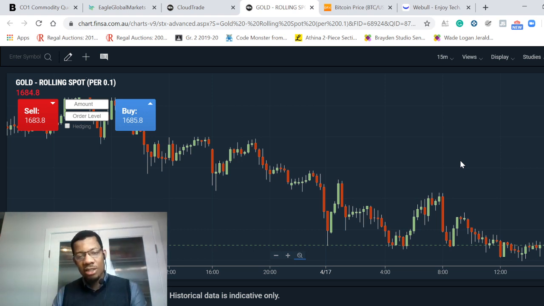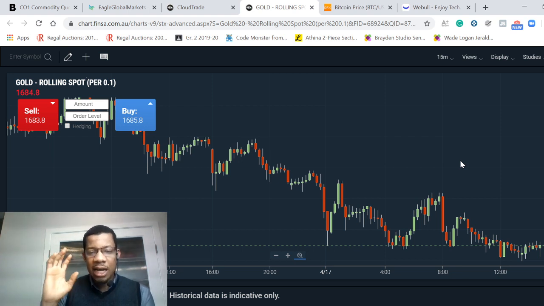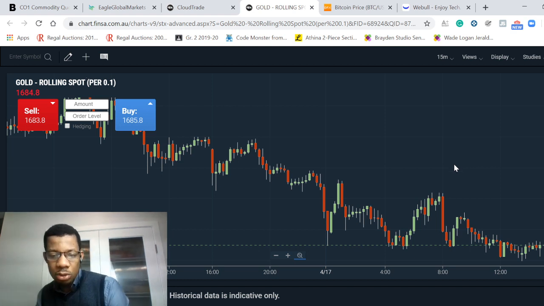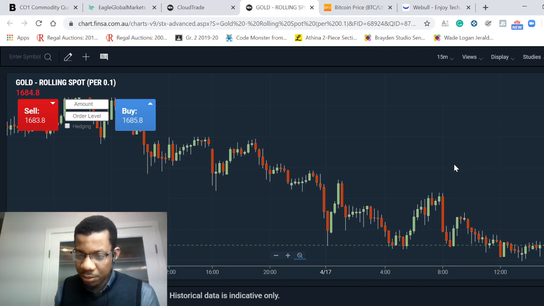But if you're trading short-term trading strategies, which we'll talk about later, then you want to look at a shorter time frame, because it's the price movements within a shorter time frame that matter for you as someone who's trading over a short period of time.